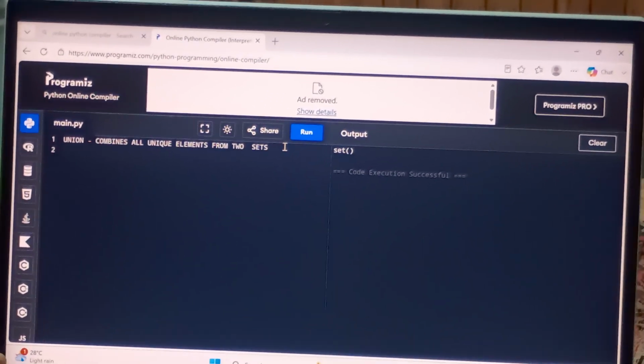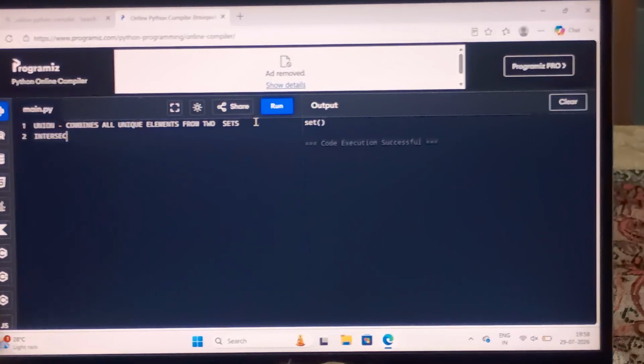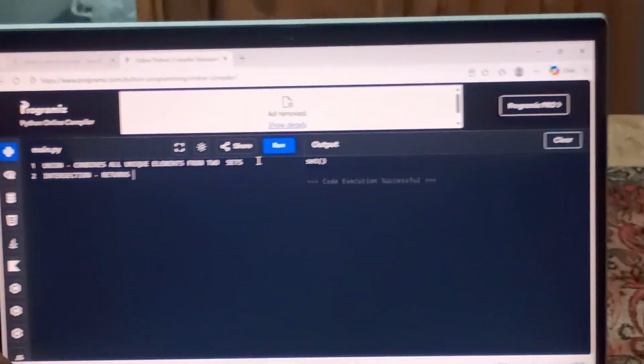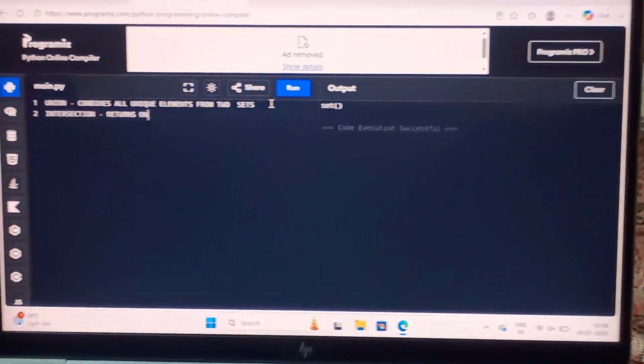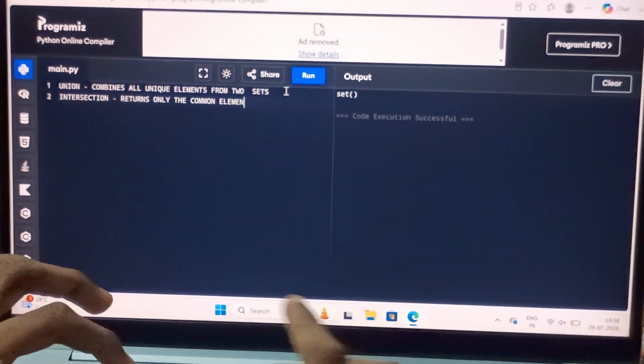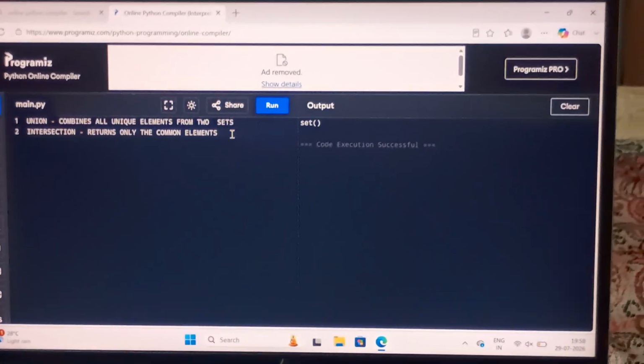Now intersection returns only the common elements. Intersection returns only the common elements.